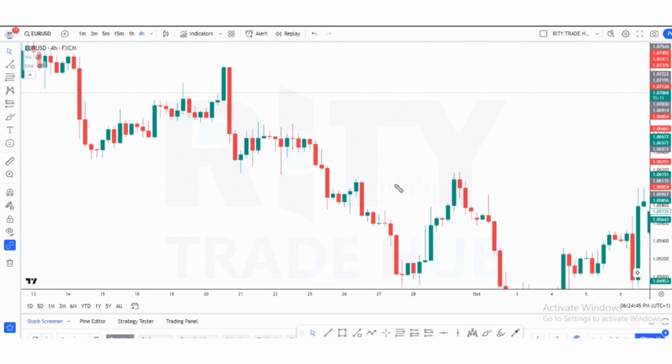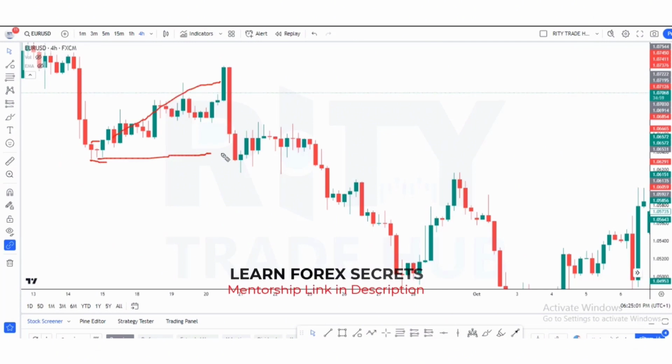As you can see, we have a valid pullback right here. This is the lowest point of this bearish move before the pullback move. Price has taken out the high of this candle, so we have a valid pullback, and then we have a break here. We have our lowest points right here, and we can see price taking out the high of the candle with the lowest point, the lowest move to the downward side. So here this high has been taken out, so we have a valid pullback.